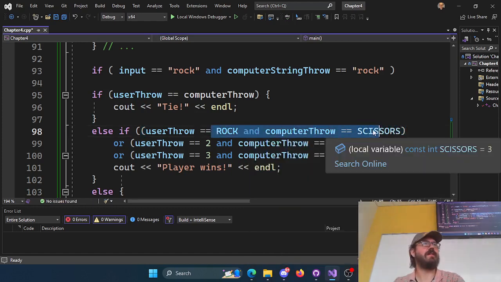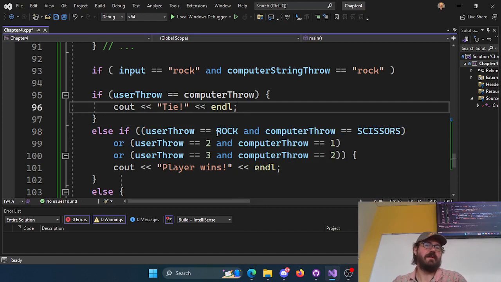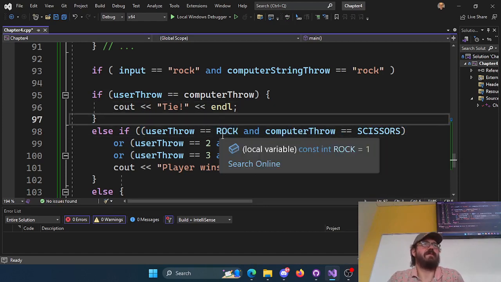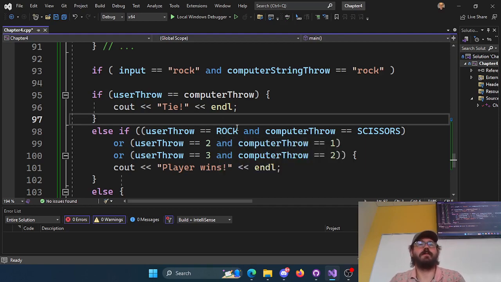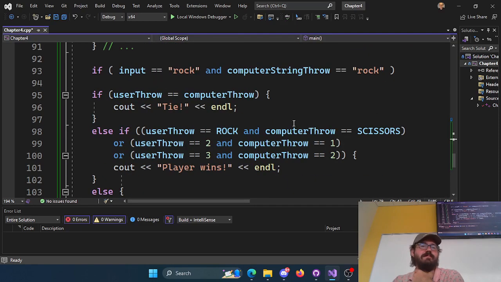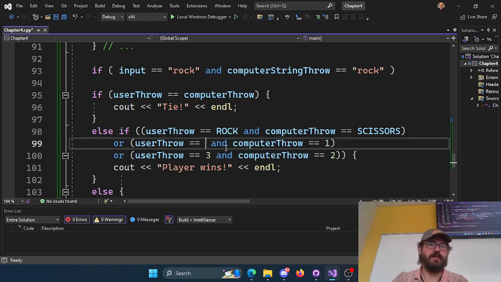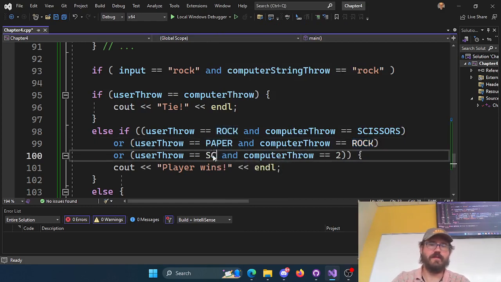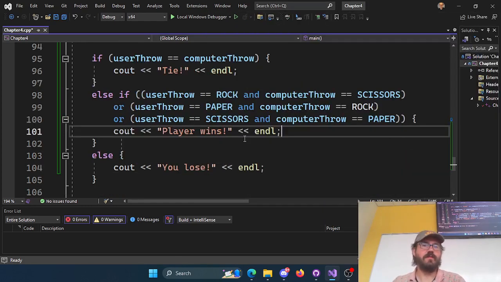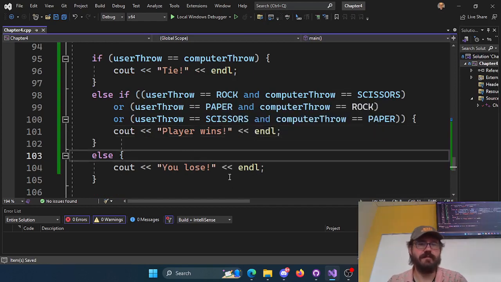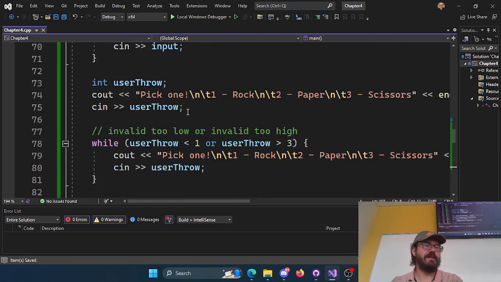Doesn't this look a little nicer here? Now, you might not remember that rock is 1, but does it really matter that rock is 1? We don't care what they picked for rock, really, as long as we got it right in the menu. I guess it's kind of important to have it right in the menu, but again, nothing's going to be perfect here. So this will be paper and rock, and then this is scissors and paper. Okay, so this is much prettier, right? To avoid those magic numbers. So we like that. All right, all of that to play rock, paper, scissors.